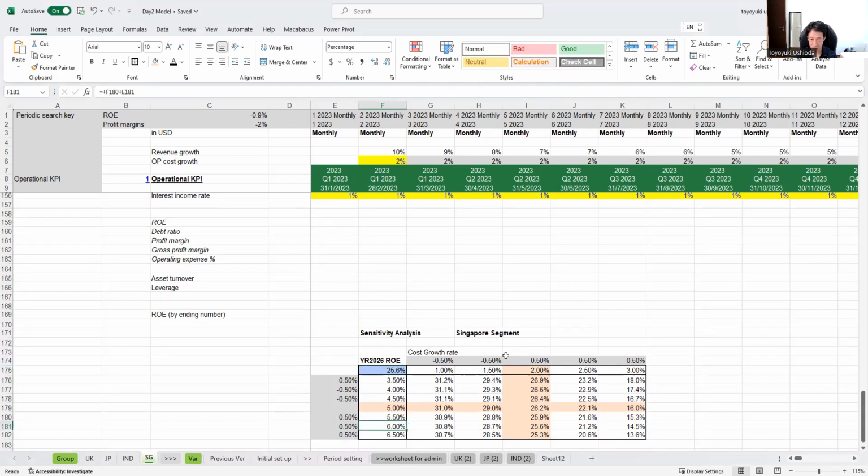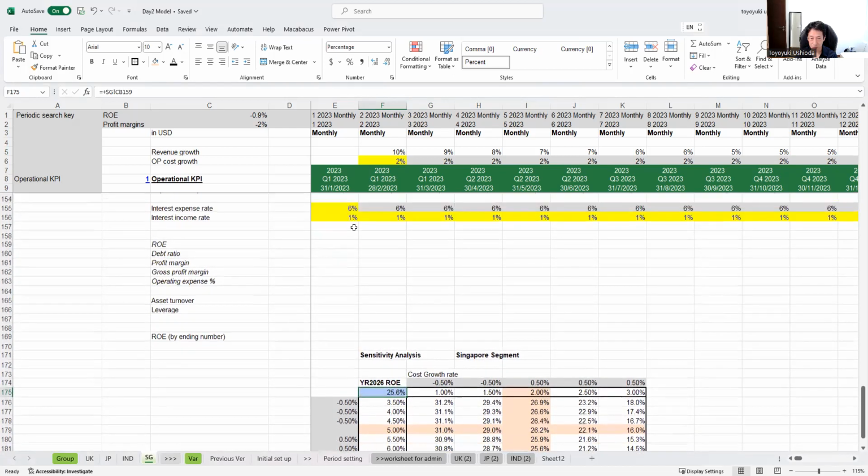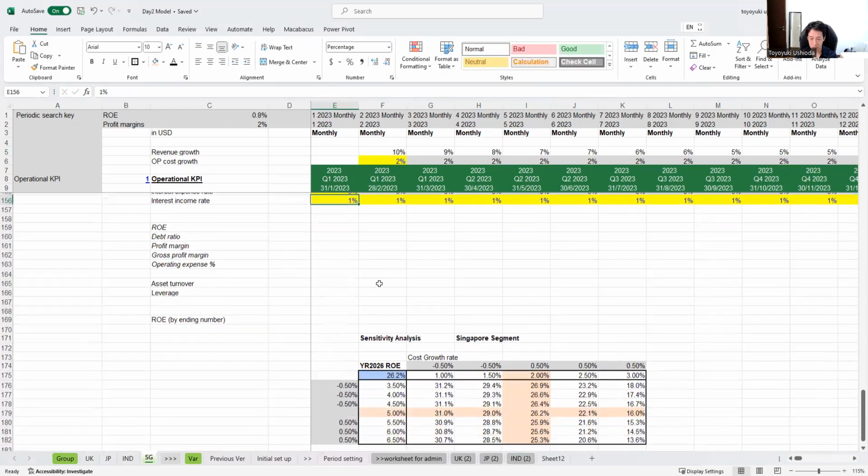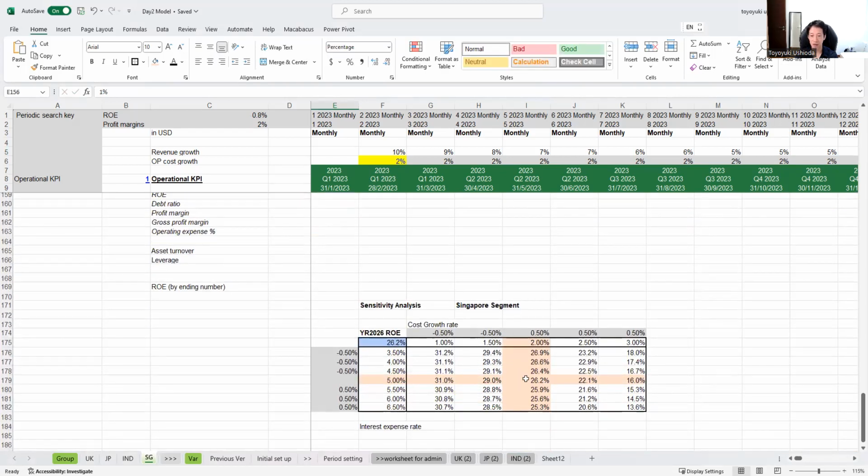And you didn't change the growth rate of the cost, which is here, this one, 25.6, 25.6, right? So this table means that even without changing your model input, it's already showing the possible cases within this range of changes. That's the meaning of this sensitivity analysis.